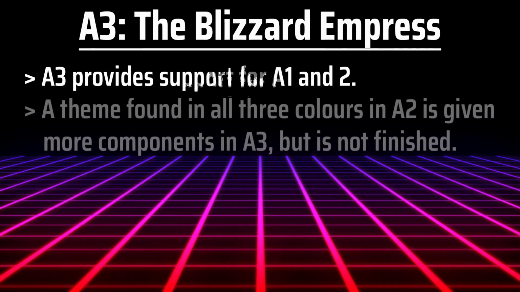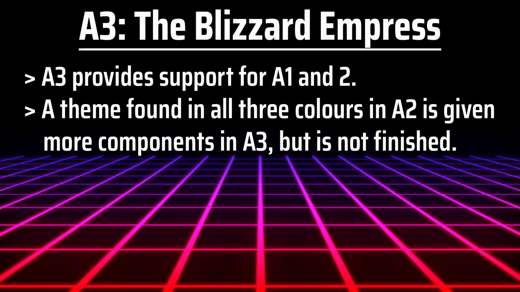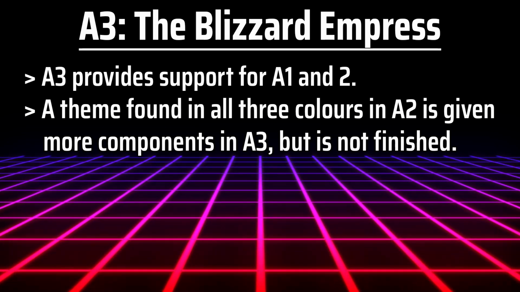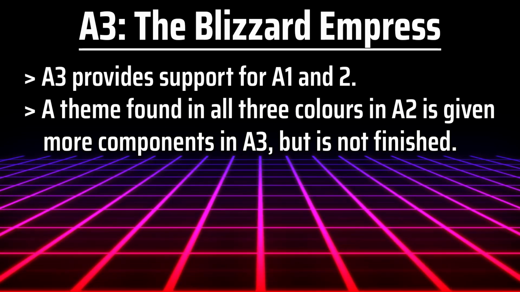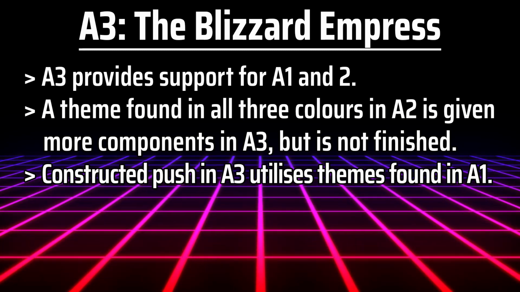For A2, a theme found in all 3 colours gets more components, part of a gradual rollout that will happen over the first 3 years, while all the push for constructed play in A3 directly ties into the themes found in A1. So there you have it, where I am, what I have planned, and what to expect in the future.